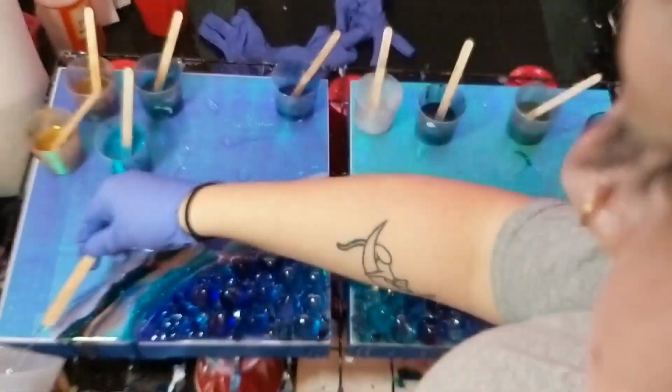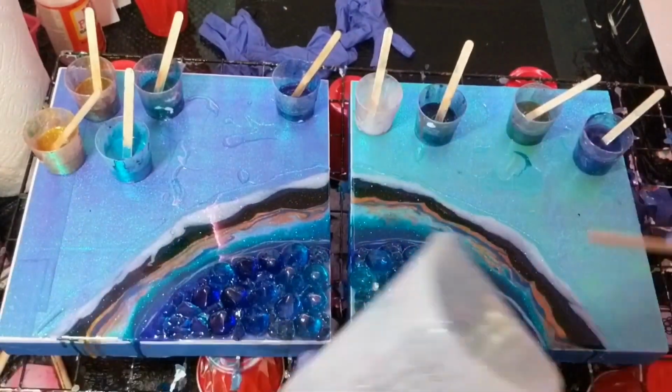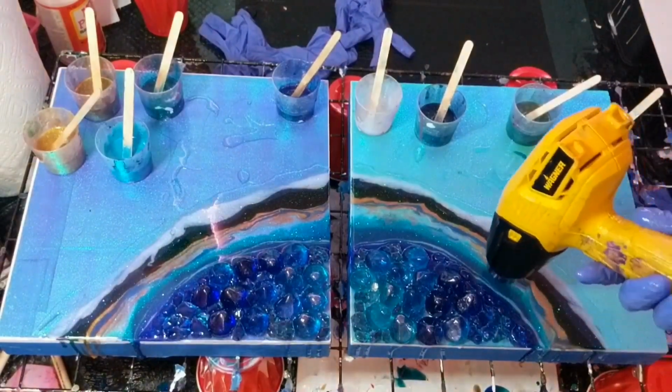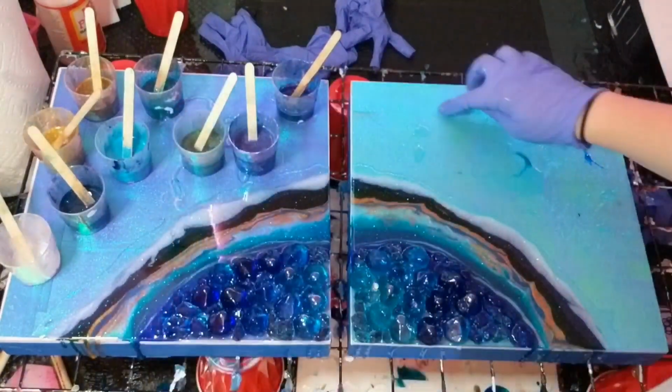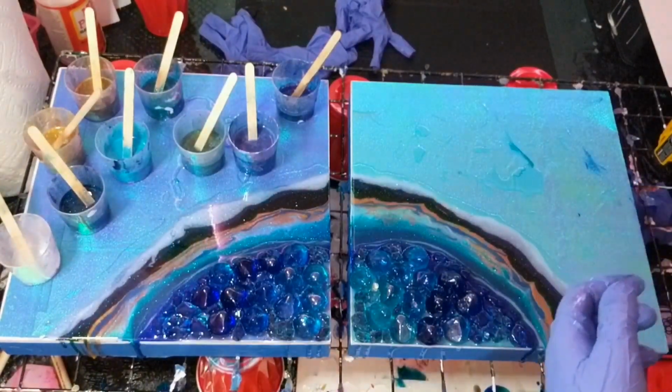So then I'm adding more of my clear around the outside. This, again, I covered up a little bit later, but if you are making an iridescent geode or an iridescent peach, clear is your best friend when working with resin.